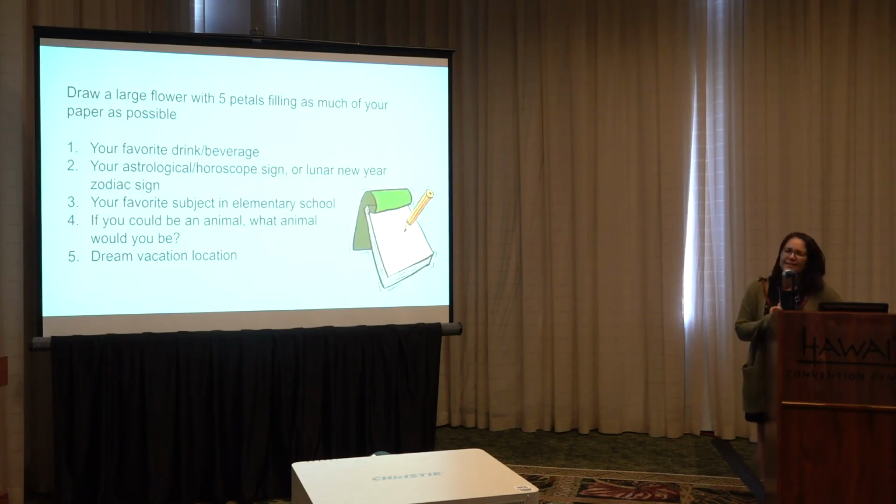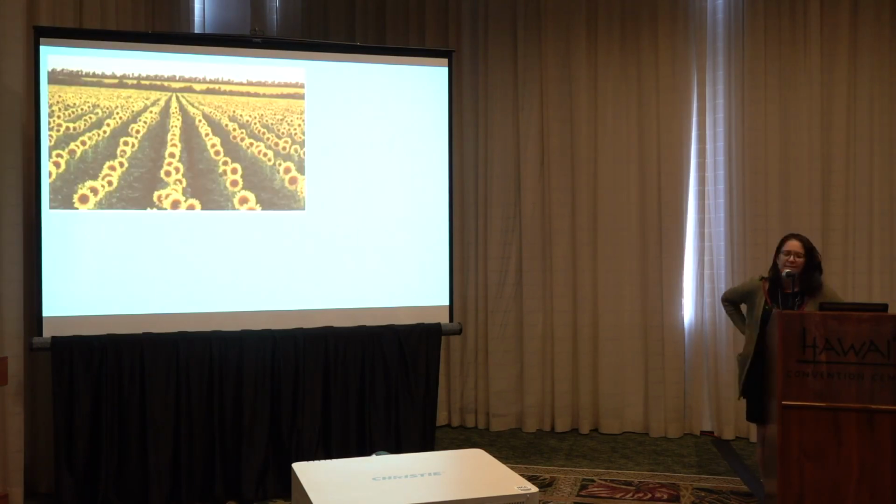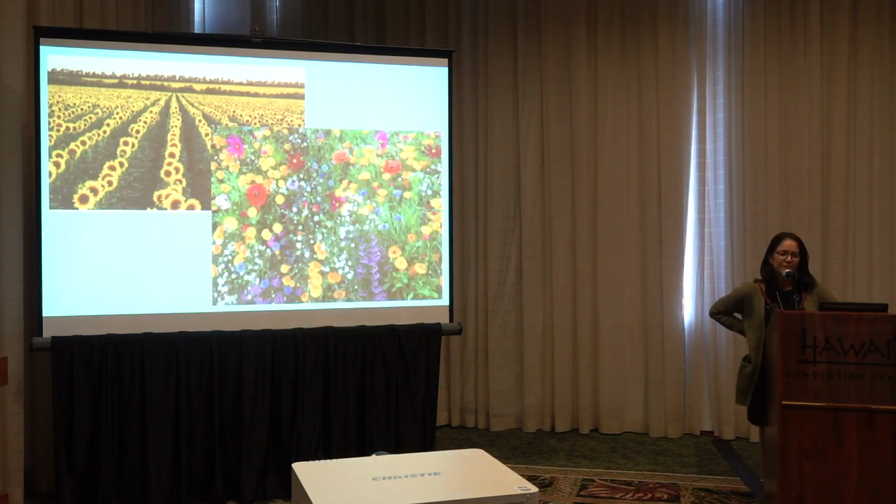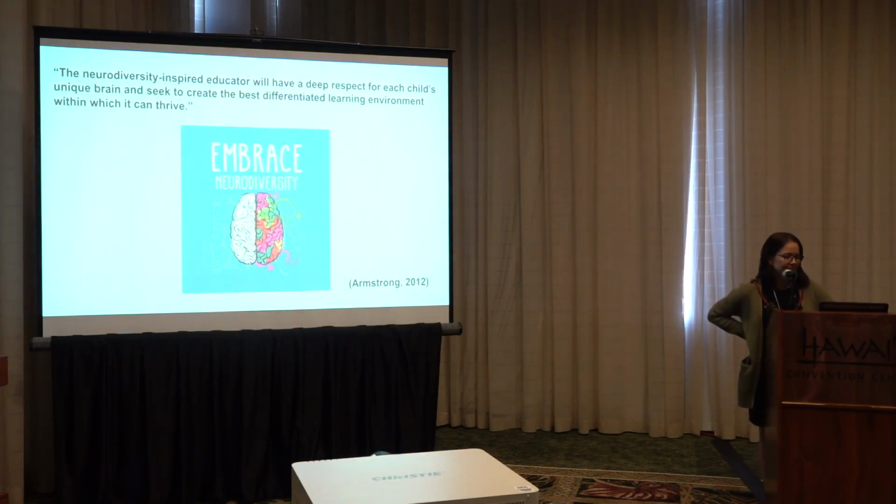All right, we're almost at the end. How's everyone doing with their flowers? If you are making one, I encourage you to put your finishing touches on it. And so, I want us to consider how a field of all the same flowers is nice, but a field of diversity is also beautiful. Natural human variation is required, so I would love if we could embrace it. So I'd like to end with this quote: the neurodiversity-inspired educator will have a deep respect for each child's unique brain and seek to create the best differentiated learning environment within which it can thrive.